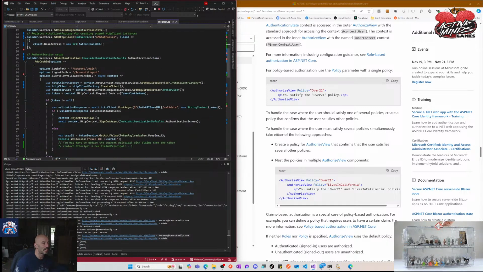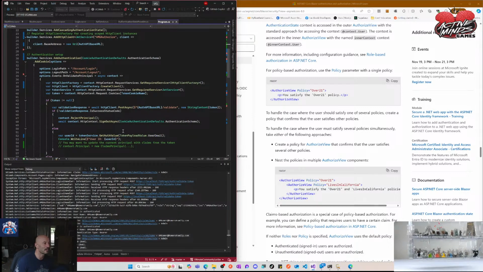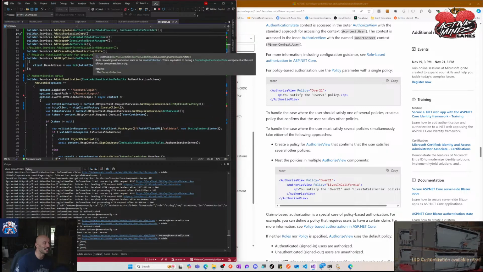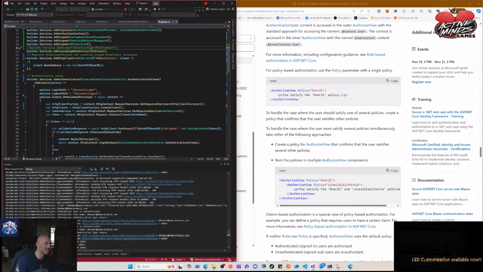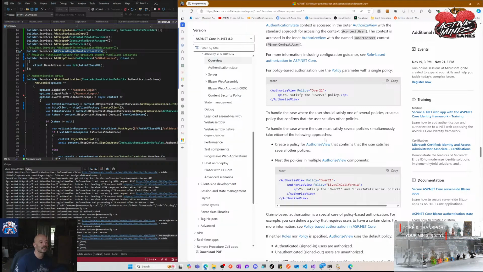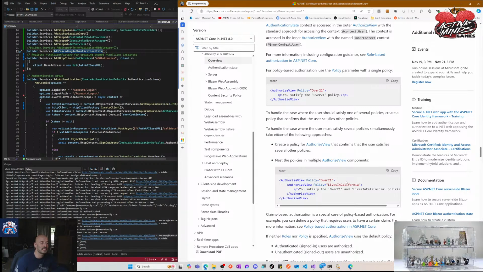So I don't know if it's something going on here, but there's been no solution I've been able to find in the world. So if there's an expert out there who knows how this is supposed to work, apparently doing things like updating the cascading authentication state or adding this didn't work. There just really isn't anything. I've tried it all. I've tried ChatGPT, the various AIs. I've tried Microsoft and other things. And you can see we are still stumbling.